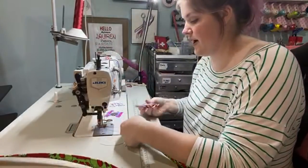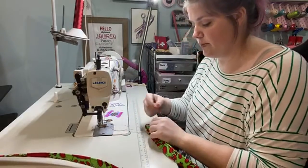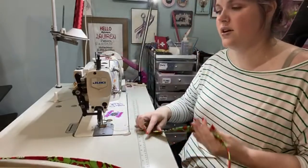So many years ago, I got a complaint from a customer. This was when I just had like a really cheap Brother machine. She was like, yeah, so my crossbody strap just fell apart. And I was like, oh no.